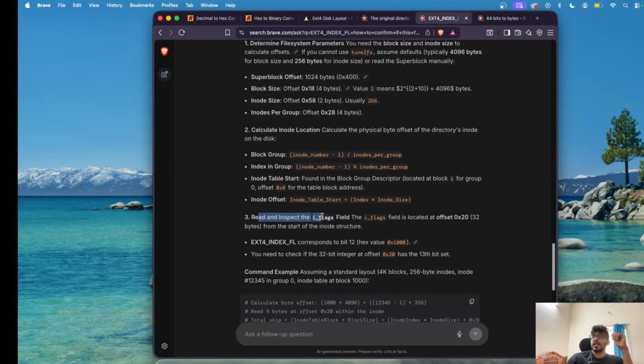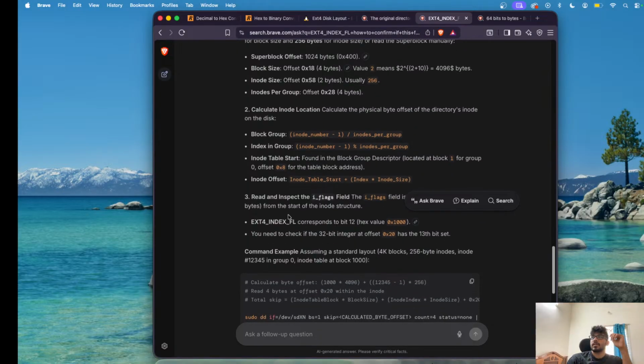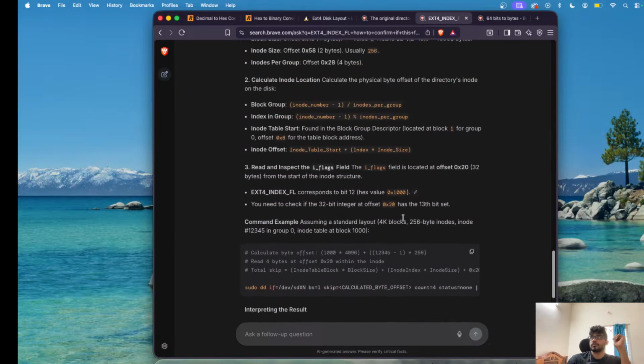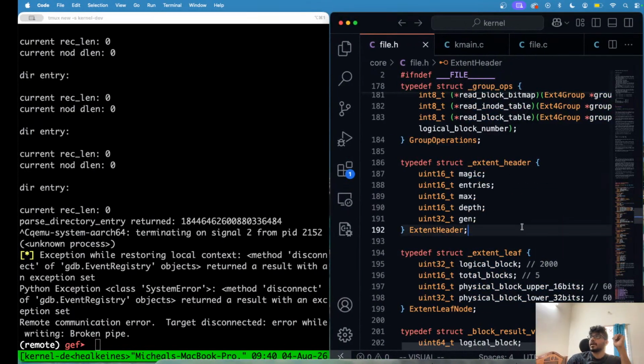Okay, it's part of the I flags field. And if the offset 0x20 is set, that means... okay, I think we can do that.